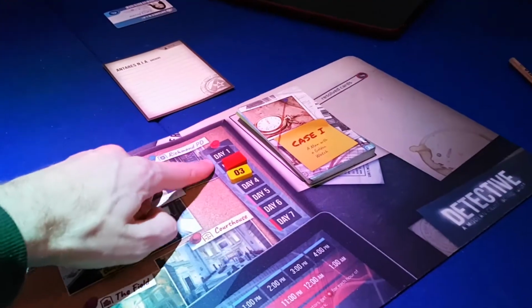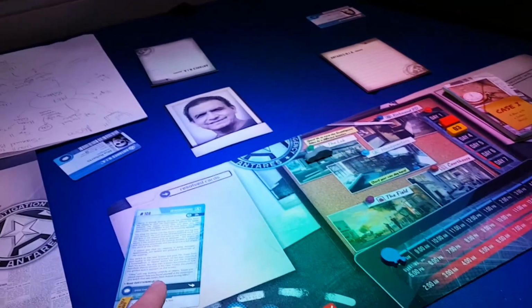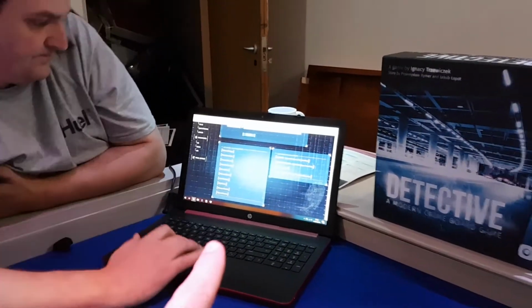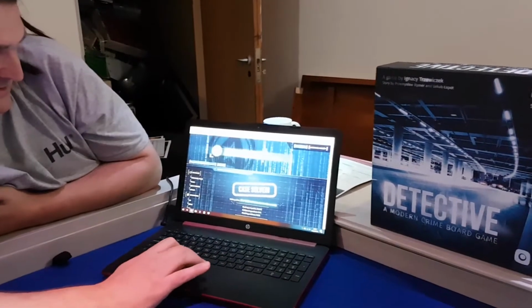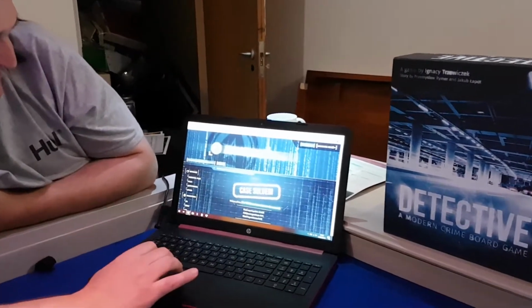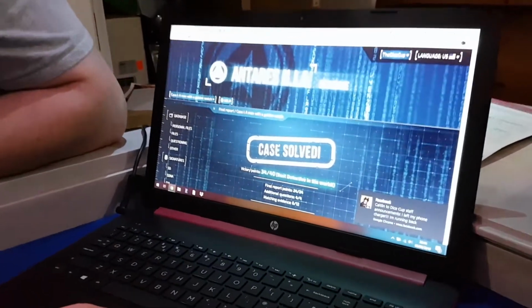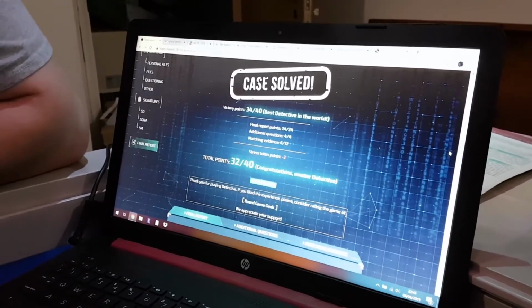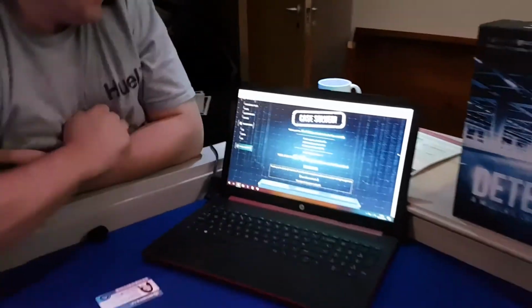In our case, it was a 4-day case, spending your time to investigate the various leads, and at the end, you get asked on the website a big pile of questions, a bit like the consulting detective questions at the end. And if you're successful, there we go, this was the end of our case, then we actually managed to solve the case, and it gives you a score. So what was our score? We got 34 out of 40. Oh yeah, and then because of the stress tokens, we ended up with 32 out of 40. Congratulations, Master Detective. So we did quite well.